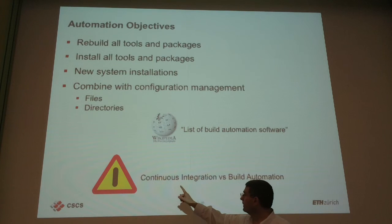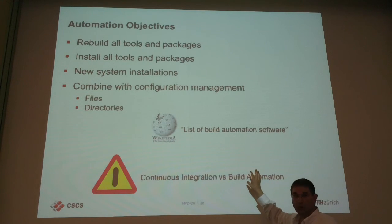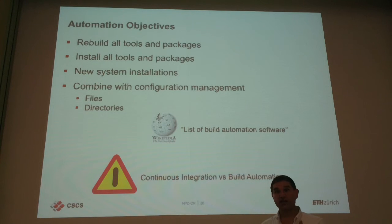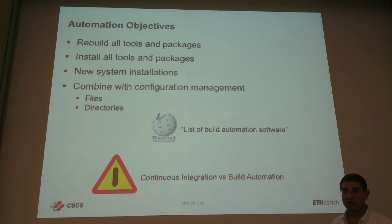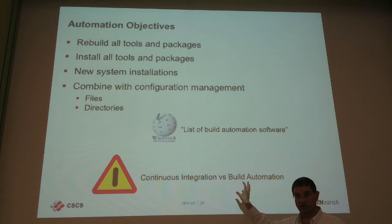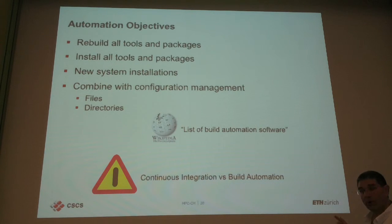There is a difference between continuous integration and build automation. One of them provides you the ability to rebuild your software and install it. Continuous integration adds in the testing functionality so that it continuously builds and runs regression against it. So you need to choose what it is you really want. For system tools, we don't need continuous integration. Typically, we build it, install it, test it, we're done. And it sits there until we have to modify it or rebuild it. We don't need to test it every night or recompile it every night. So be careful about what you choose. Some tools will do both in one tool. Ask yourself if you need the complexity of that tool. Some of these are very easy to use, some are more complex. Again, there's open source as well as commercially available products.